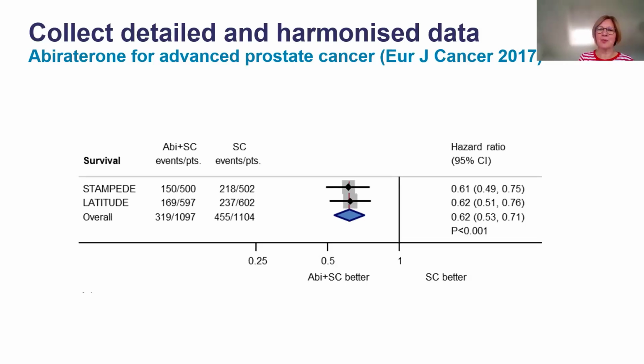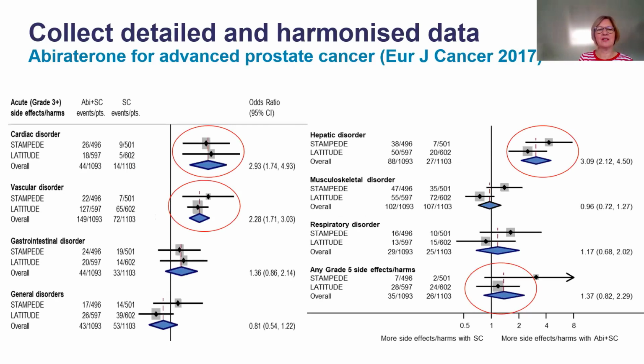But for this particular example, the toxicity of abiraterone was a concern, but the trials were analysing that data in different ways. So what we did was we requested that they gave us the toxicity data in a way that was compatible across trials. And that's what allowed us to establish that, yes, indeed, there were some serious harms associated with the use of abiraterone. But at least we could see what those were, and there wasn't any excess of mortality as far as we could see, based on the data supplied.